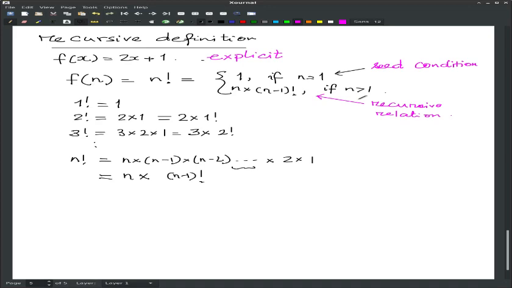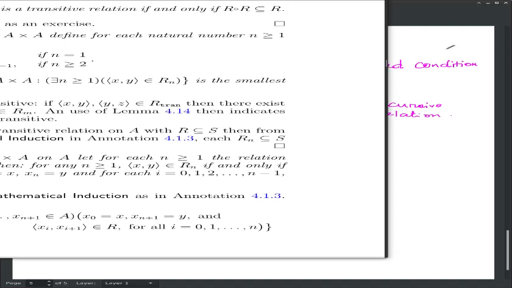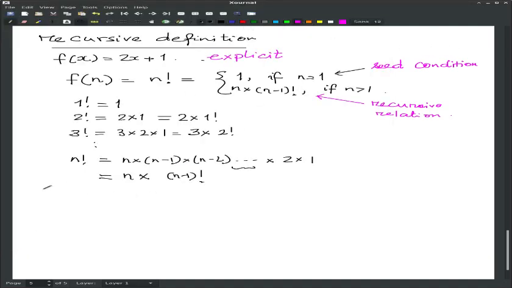If you think in terms of programs, how does a program tackle this? Well, it is kind of a stack. In programming languages, it is usually called a stack. It goes on building this stack, on and on and on, until it comes to the seed stage. It evaluates at the seed stage and then goes back to evaluate the answer. Alright? So finally it knows what 1 factorial is, multiplies it by 2, multiplies it by 3 and so on and so forth, and finally it knows the answer of n factorial. Now this is also recursive. So here is another example of a recursive definition.